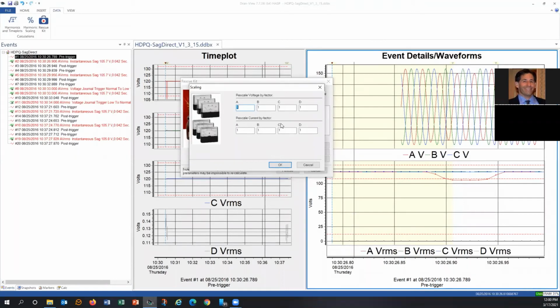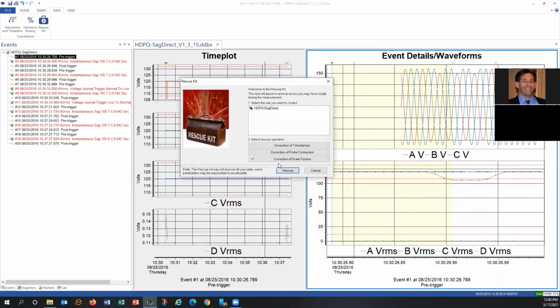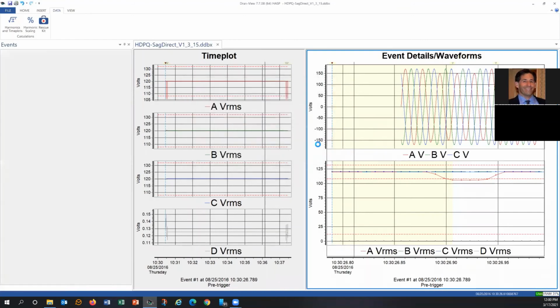So simply put, if I look at my voltage scale over here, you can see it's a scale from 0, and we're kind of covering up, and this one goes to about 150. So as an example, let's say I forgot I was on a 100 times PT. And again, I'm just making this up right here. So 100 times for channel A, I click OK. I click rescue.